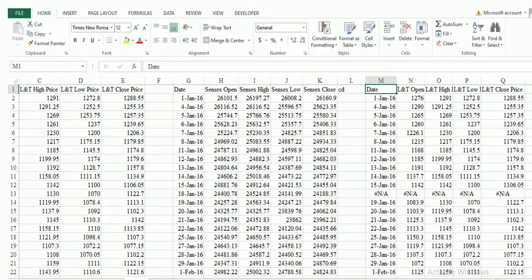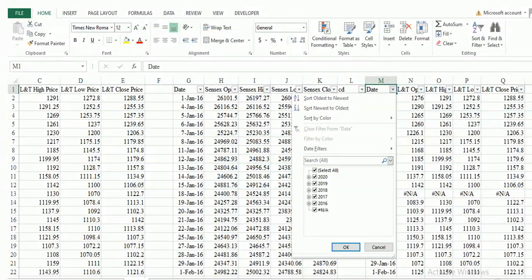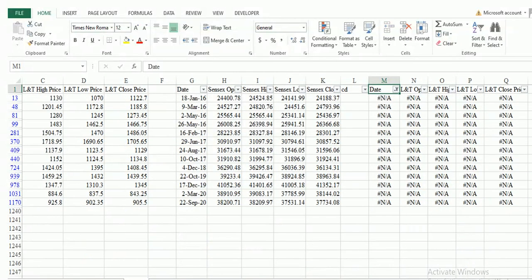Now you apply the filter option and then select only the errors. Actually we have to remove these dates because these dates are not there in the company details. Okay, so these are the 13 days or dates which are not available in case of the company data.